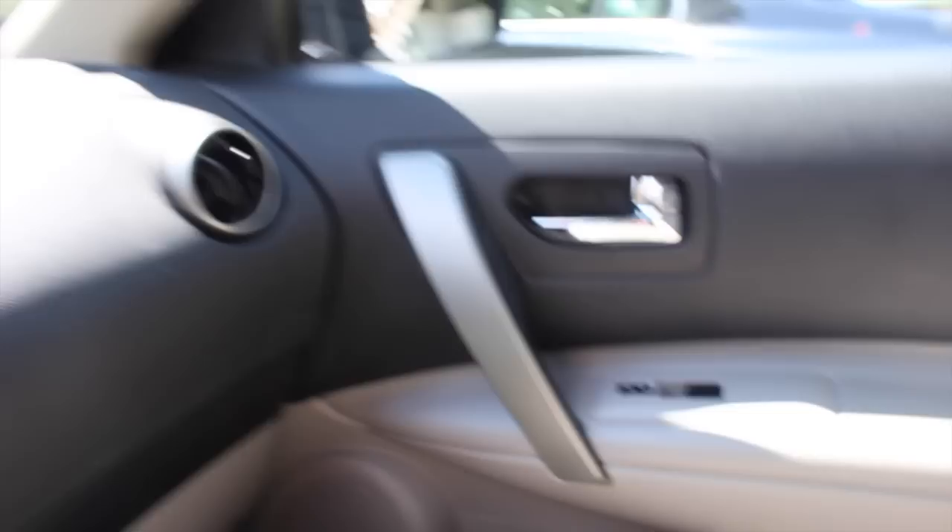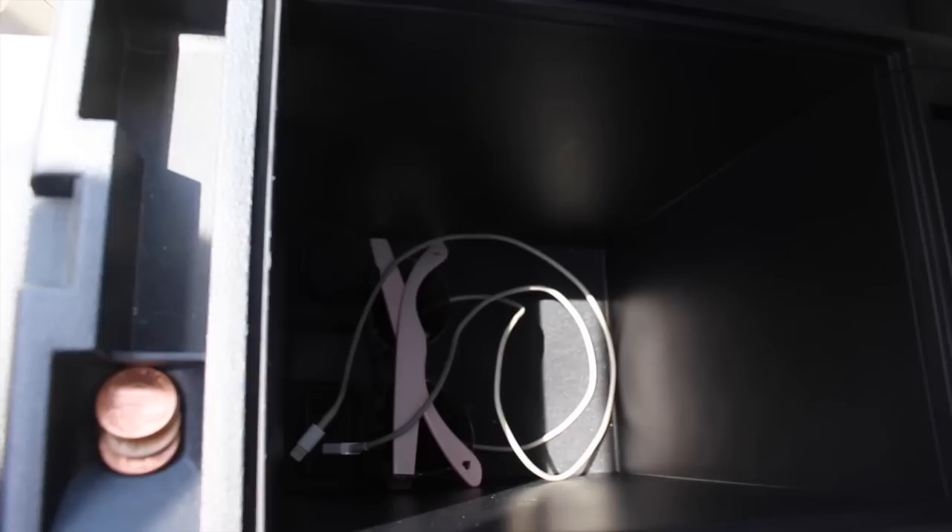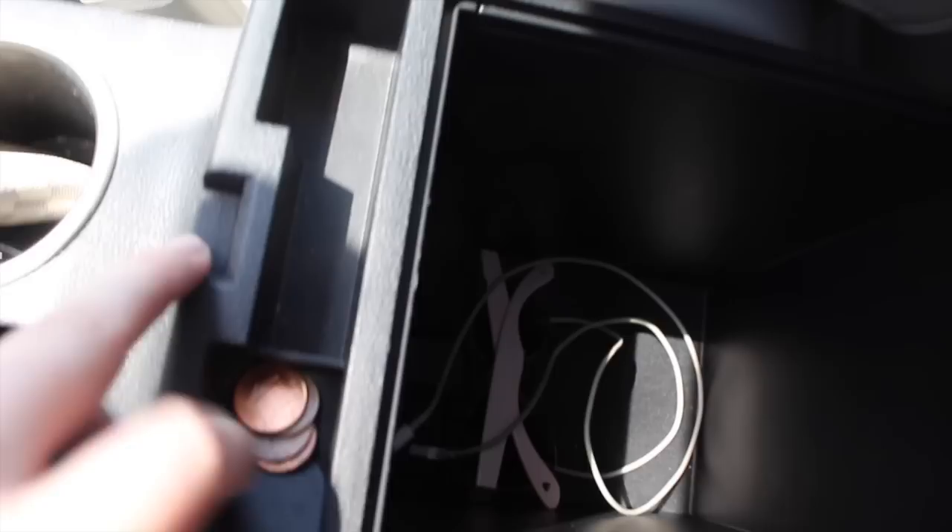I'll show you the glove box from the other side of the car so it's easier to show. In here — what I love — is this is a pretty big center console. I just have some change — it's all pennies — my other cheap sunglasses from Forever 21 or H&M, and then just my aux cord — USB cord actually, because there's a USB right here — the aux cord, and then there's another cigarette lighter phone charger space.